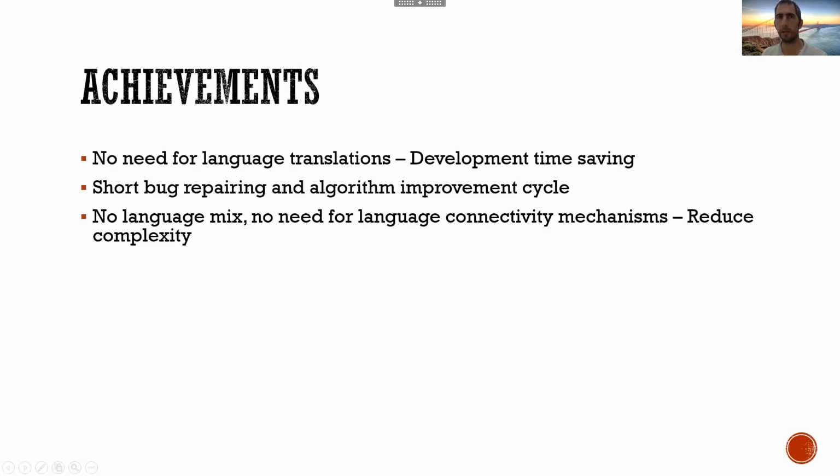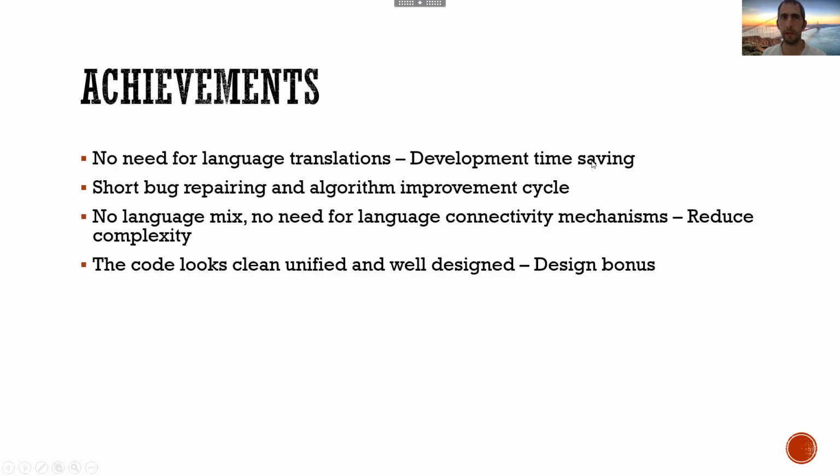No language mix. There is no C++ code that calls MATLAB or MATLAB code which calls C++. No need for language connectivity mechanisms, only Python. It reduces code complexity. In addition, the code looks clean, unified, and well designed. No pieces of code which are artificially connected together. It's a big design bonus.